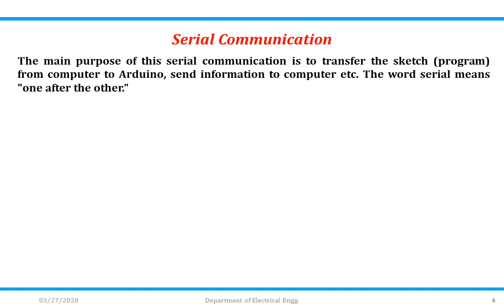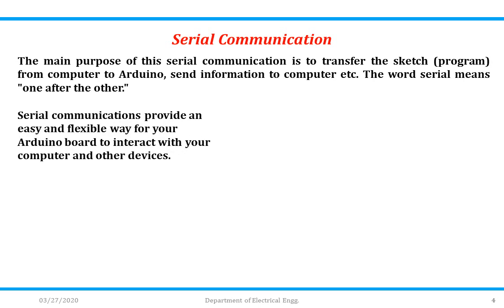The main purpose of this serial communication is to transfer the sketch, that is a program, from computer to the Arduino, send the information to the computer, etc. Here the word serial means one after another. Today most Arduino boards are built with several different systems for a serial communication as a standard equipment. Which of these systems are used depends upon the following factors. That is, how many devices the controller has to exchange the data with, how fast the data exchange has to be, what is the distance between these devices, and is it necessary to send and receive the data simultaneously.